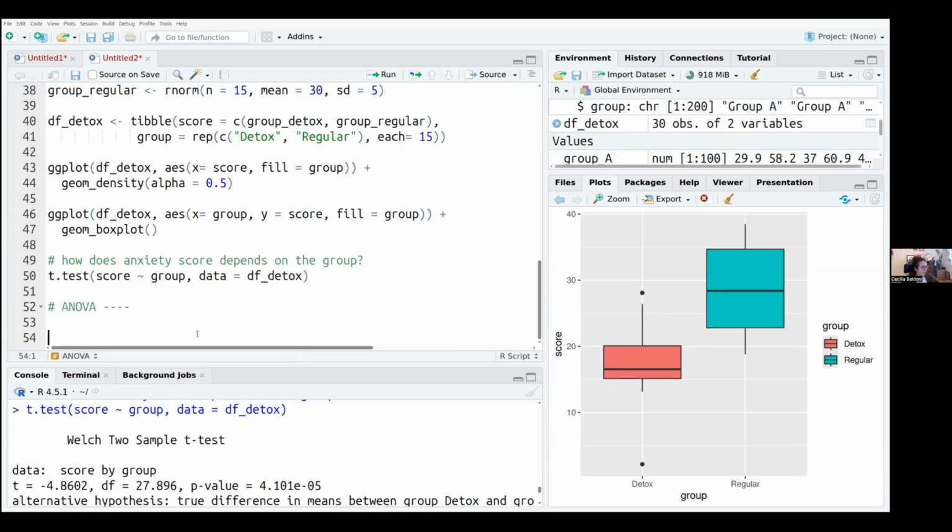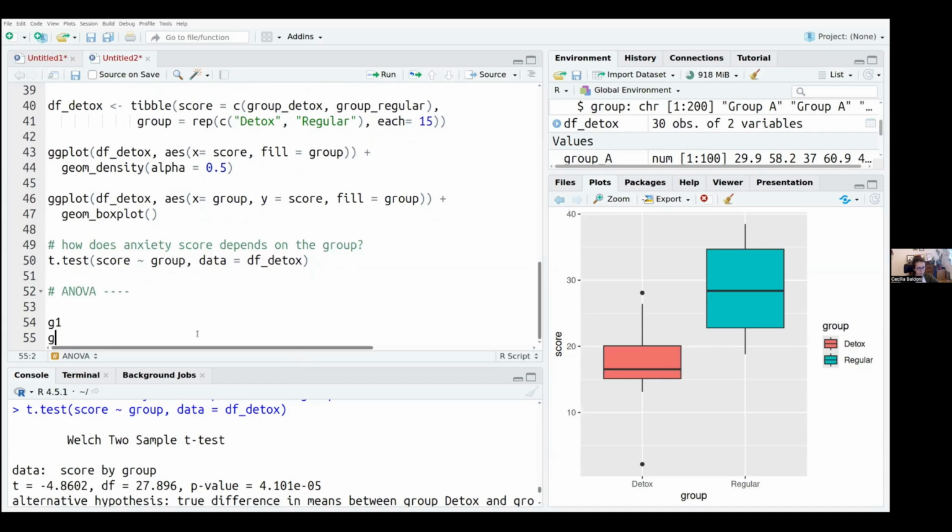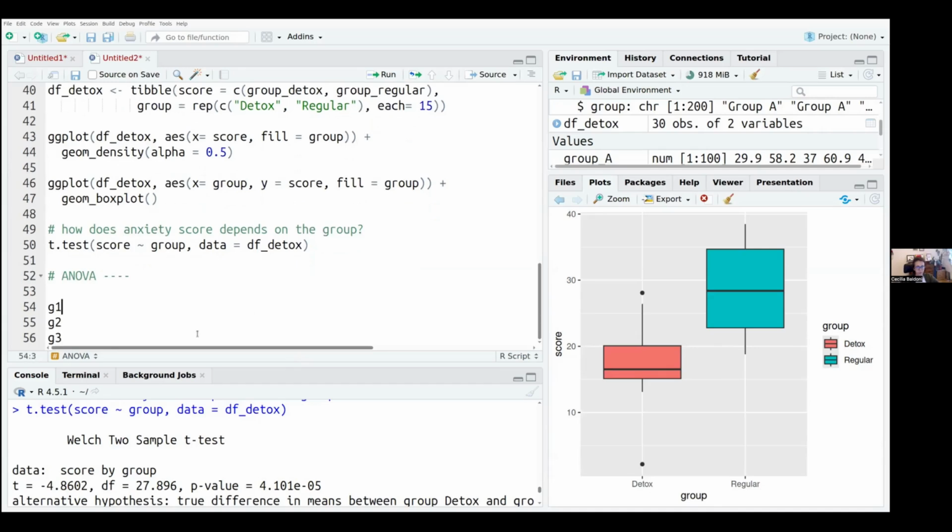Okay, let's create our 3 groups. We have group 1, group 2, and group 3. Once again, we use our favorite function of today, rnorm. Let's say we sample 50 people that have a mean of 10 and a standard deviation of 10. Crazy high.